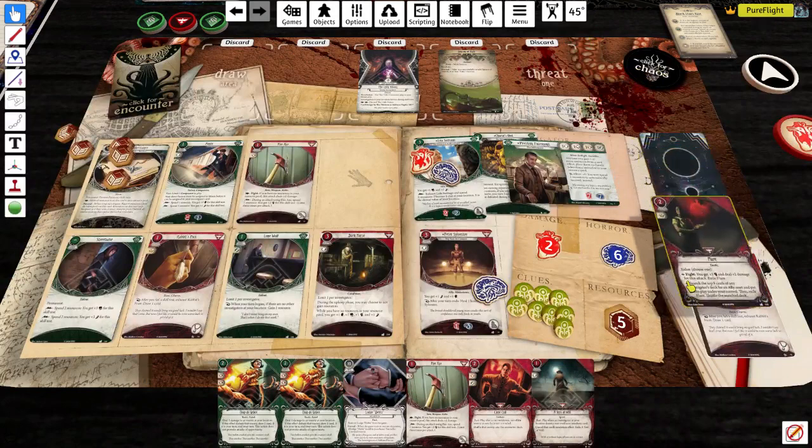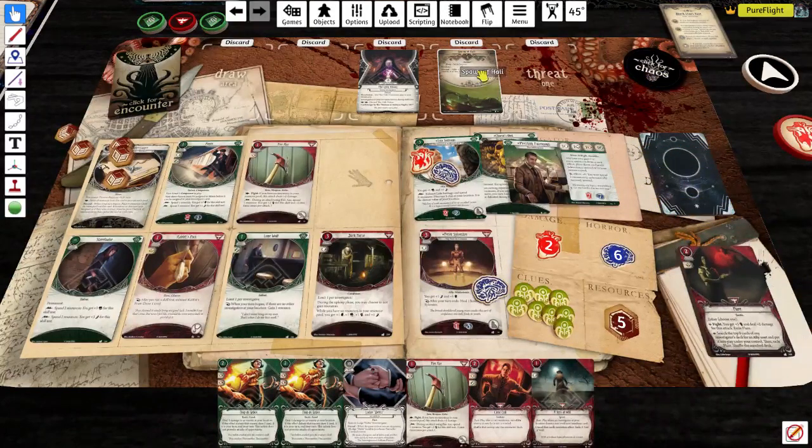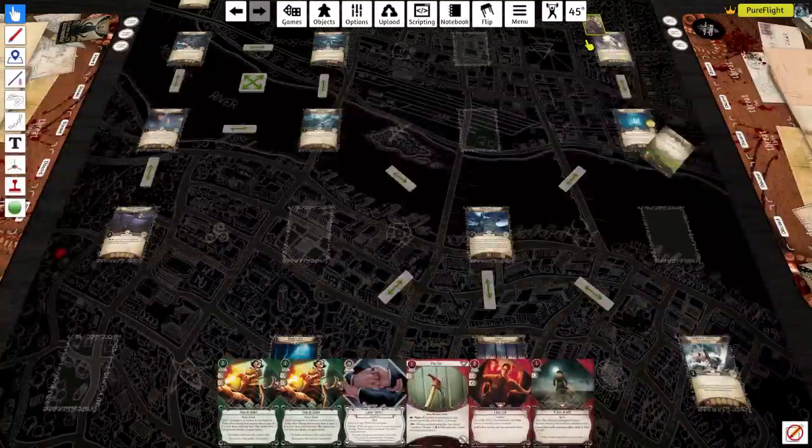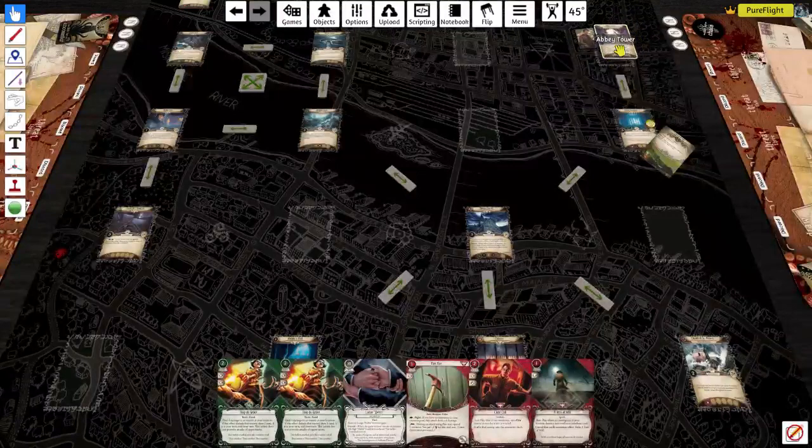Minus 1. Oh, you know what? I probably could have saved it because I forgot I had Peter here. All right, well, whatever. I successfully evaded Le Spawn. Second action, we're going to go ahead and move into the Abbey Tower so I don't have to deal with the spawn again.